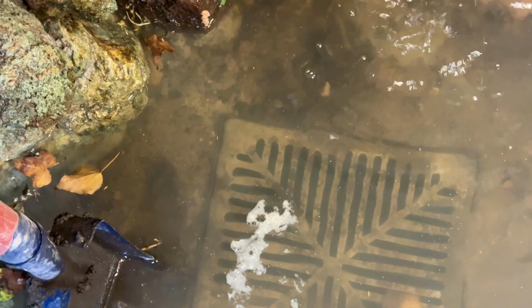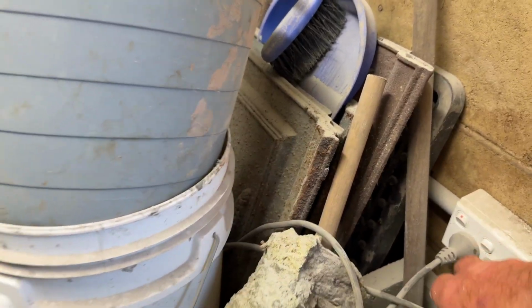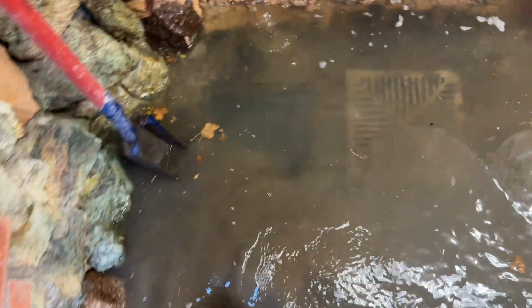But I've got to get to my drain. The stopcock is not working. It's there somewhere. There we go. I think. Yep, it's running. Very quiet.